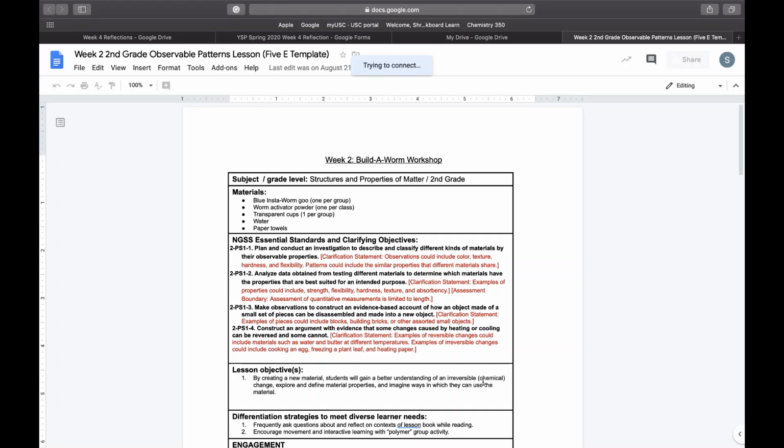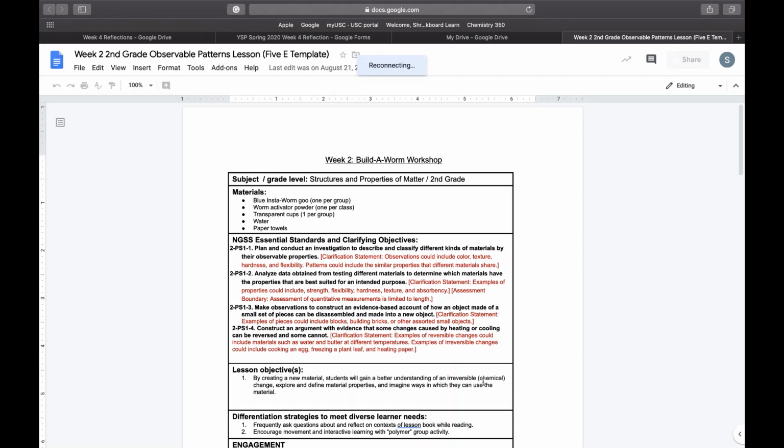Hey guys, so this is the week 4 lesson of the YSP spring second grade curriculum, and it's called polymer worms or worm goo. But I just like to call it chemicals or chemical reactions, because it's the first time that they're actually being introduced to that word. And before this, they're probably referring to everything as potions anyway. So introducing the word chemical is a big enough concept for me.